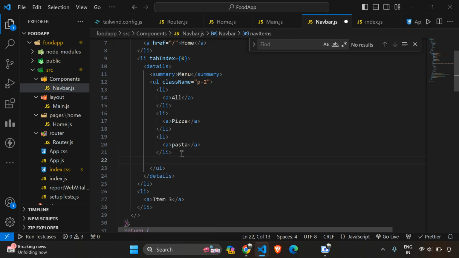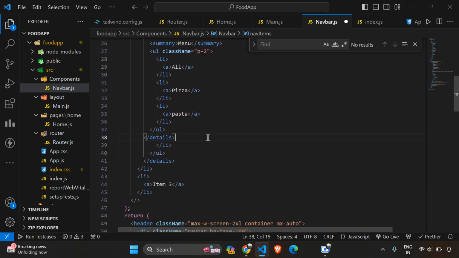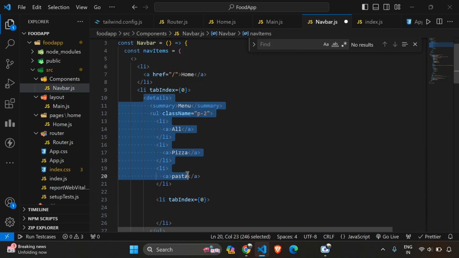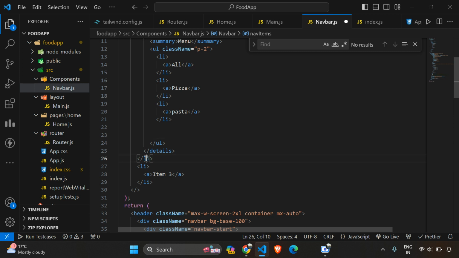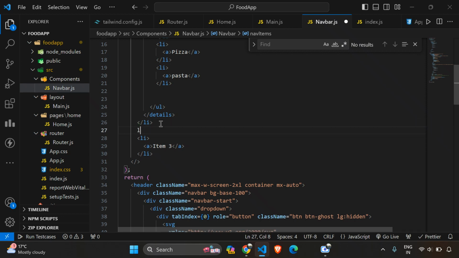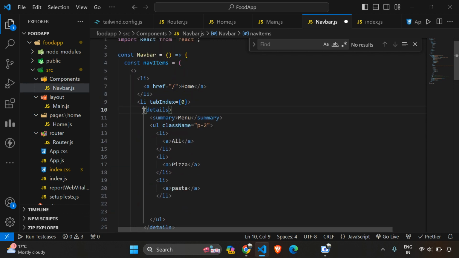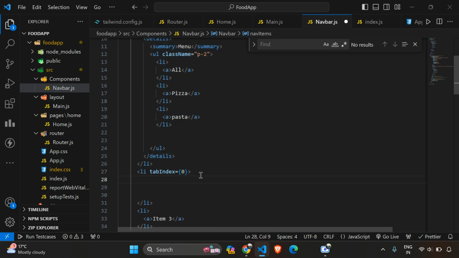After finishing this one, we can create a li tag, and inside of this one I can specify the tab index, and again I will keep 0. And inside of this one we can paste all those things that we had. I should not be creating it inside of the same details. So it is ending here. Outside of this one I shall be creating it, and here I will specify the tab index to be 0. And inside of this one we will copy paste this thing till here.